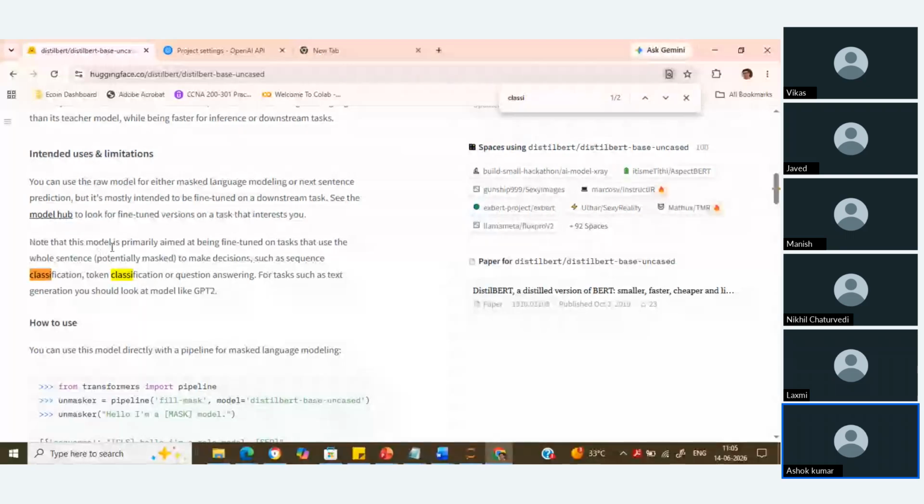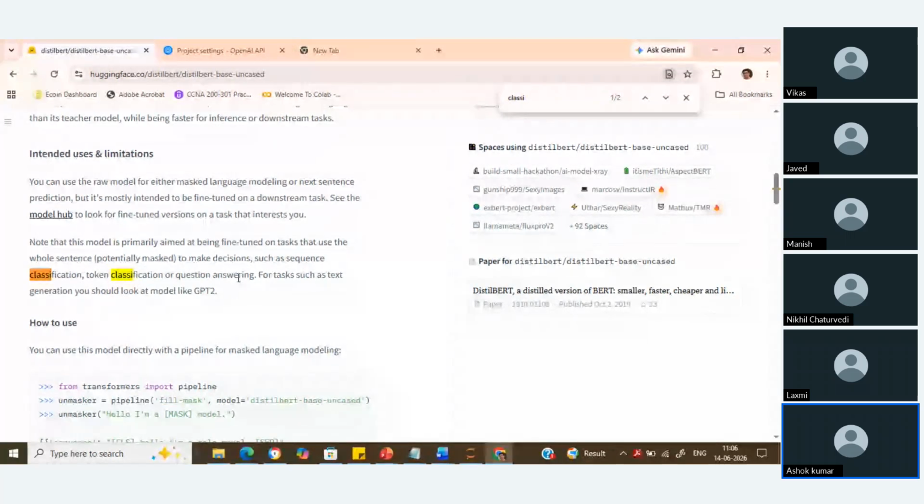Okay, so note the model is primarily aimed at being fine-tuned on tasks that use the whole sentence, potentially masked, to make decisions such as sequence classification, token classification, or question answering.